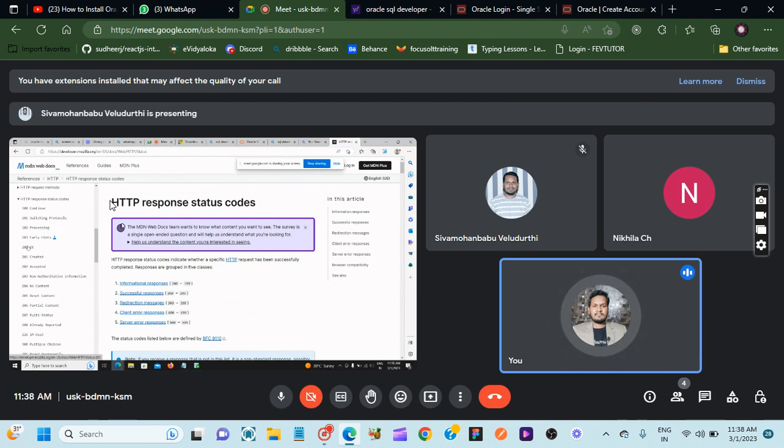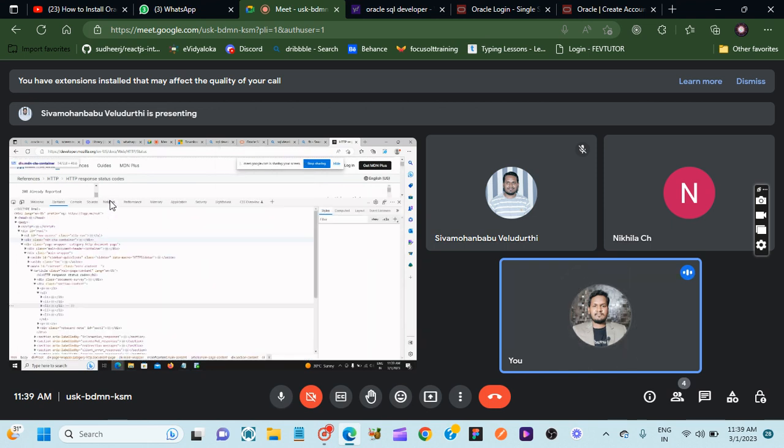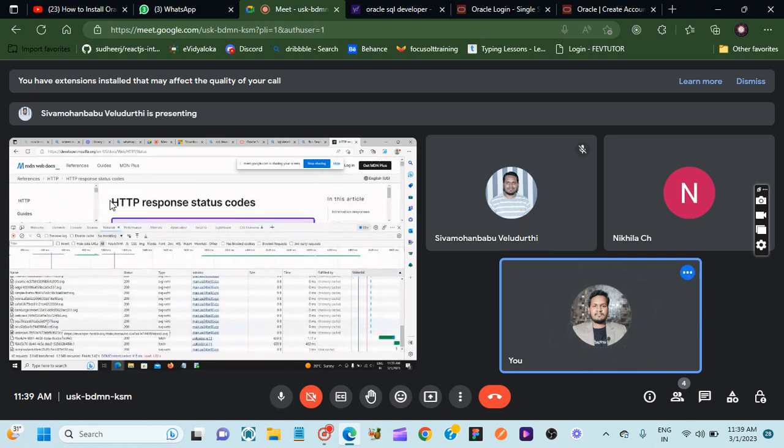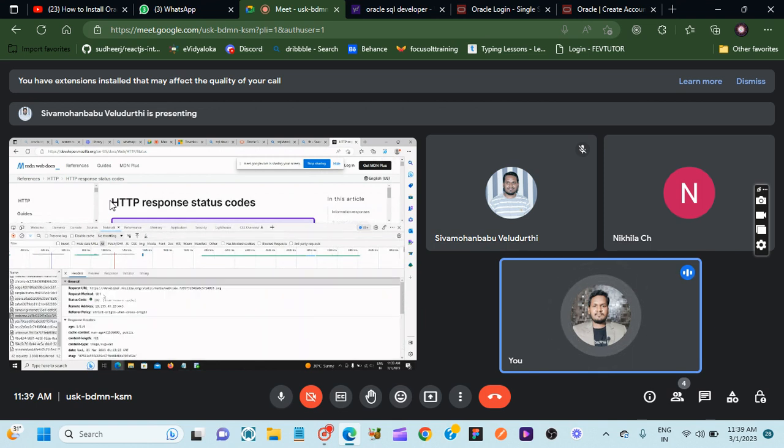Then we are moving into the codes. It's not like 2000, 201, 202, it won't count like that. 301, and mainly 404 not found, where the data will not be found. When the data is not found in the API, it will show the 404 error, which you get from the network page. We are also responsible, while giving an API to a person, for knowing whether the data you are giving is correct or not.